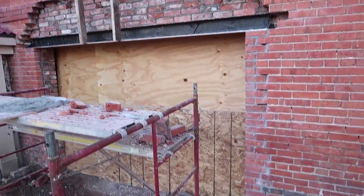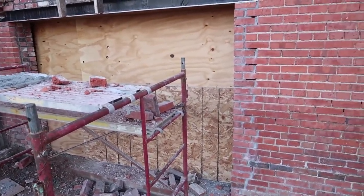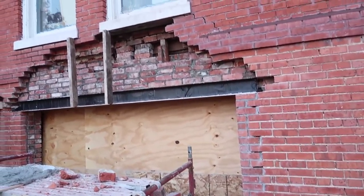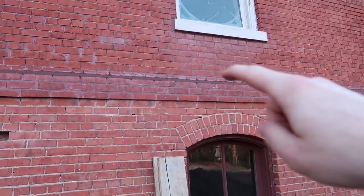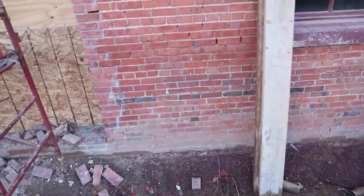This is going to be a doorway, and I'm not sure which... I can't remember. John said there was going to be something here, but basically it's going to be a doorway for the bar, and so that's cool, or the pub, whatever you want to call it. Looks like they've already gotten that thick strip of mortar up, so that's cool. They're going to do a lot of work down here.